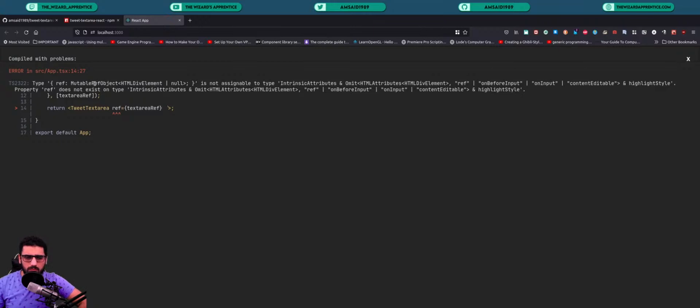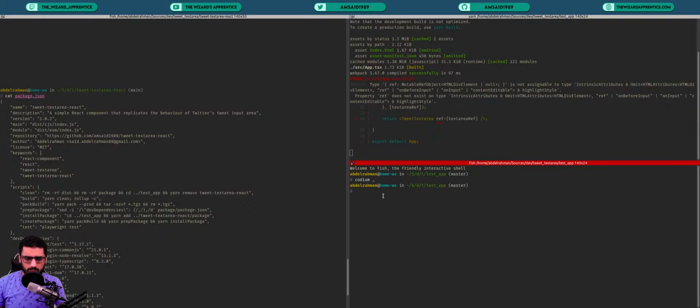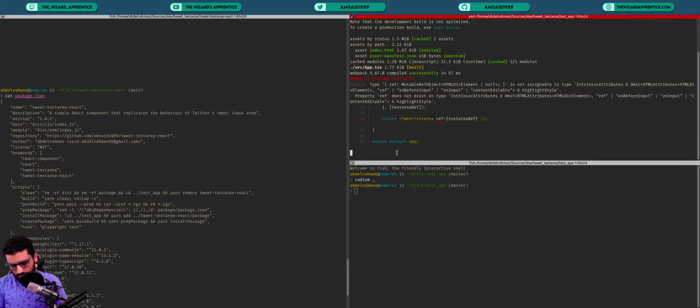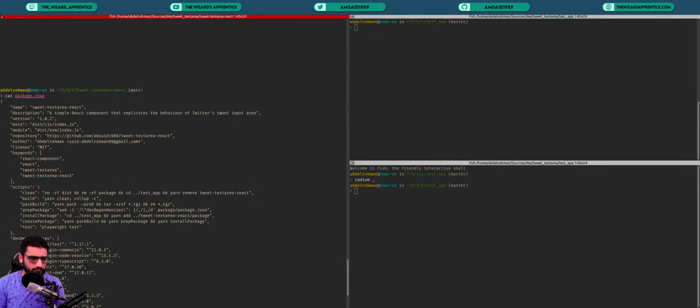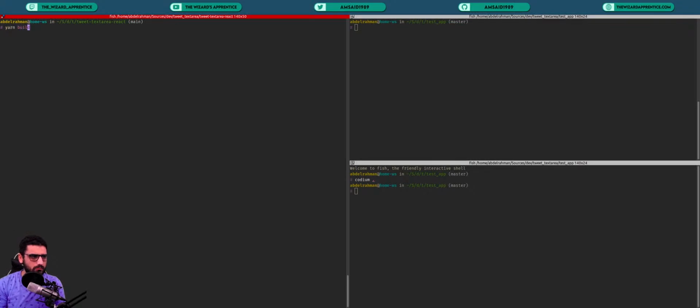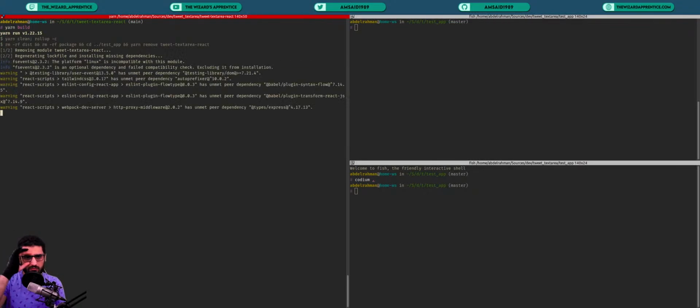User is not assignable. Okay. Yeah, it's just acting up. We need to yarn build. We're continuing to have some issues with rebuilding the component on the fly.